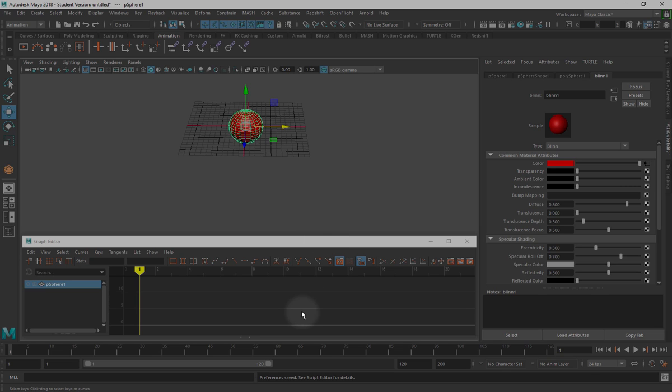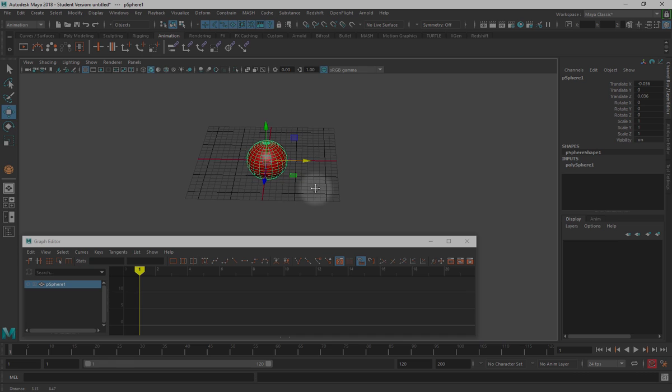Okay, so let's do basically the same keyframes that we did before. Now, I'm going to do one little twist here. What I'm going to do is use the auto key button just down here. So if I click this button on, it'll go red. And once I've created one manual keyframe for the object, after that, it will automatically create keyframes for any channels that I adjust or any movements or rotations or scales that I make. So what I'm going to do is, same as before, just pop back over to the channel box. So I'm just going to press S to set a keyframe on frame 1 for the sphere. Then I'm going to move down to frame 20. You can see that that's occurring just here.